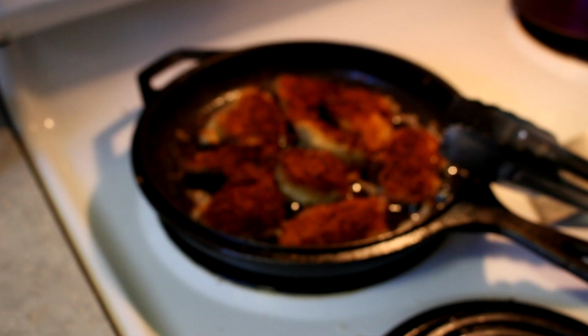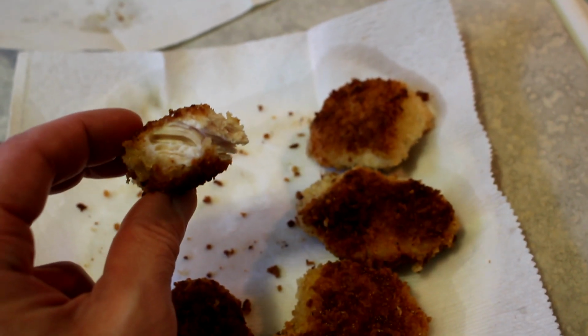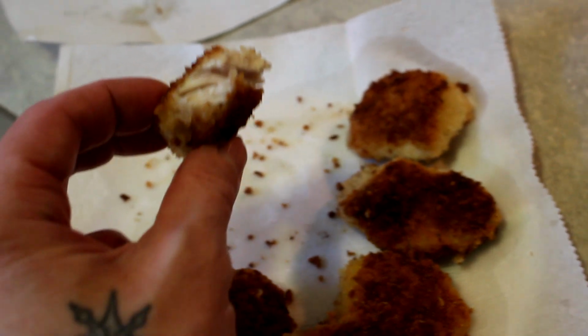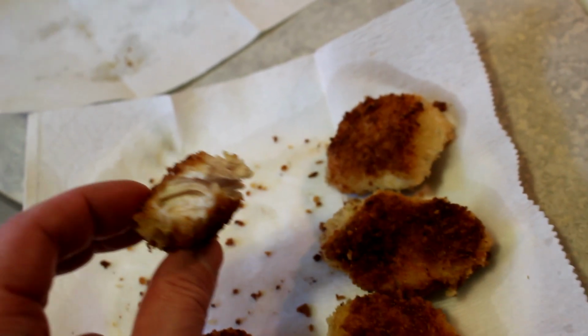So these are done, and I was eating these, I can't resist, even though it's burning my tongue. And this one tastes so much better, and I was like, why? And it's the mayonnaise one. I totally forgot. So if you guys ever want to try that, it really works, and it worked fine, and it's even more tasty.